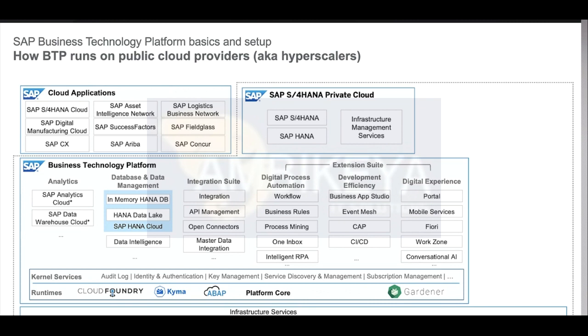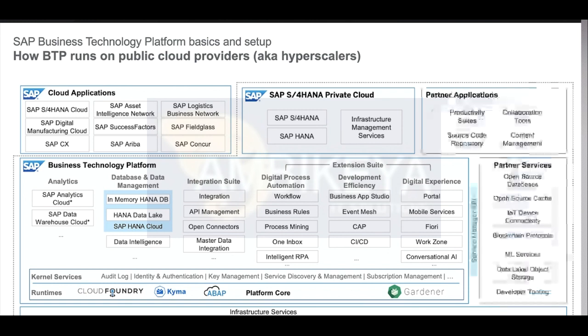Now, for SaaS applications such as S/4HANA Cloud, SuccessFactors, Ariba, you only get access to the APIs when you build integration and extensibility scenarios on BTP. And we ensure that our SaaS business apps run in close proximity to BTP in order to minimize latency. Of course, the last bit is the integration with hyperscaler services and applications, ranging from productivity suites such as Office 365 to data lakes such as S3 and Google BigQuery.